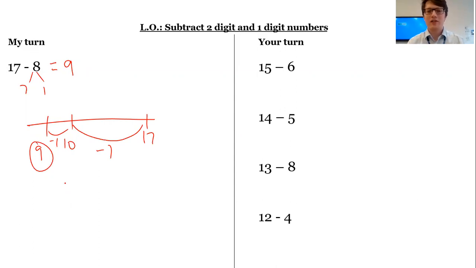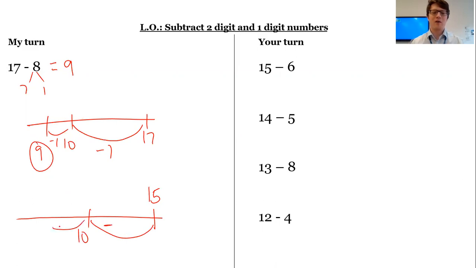So you'll go have a go at these again and see how quickly you can do them. Either you just know them off the top of your head, or try and do it with this method where you're starting on the right this time. So for instance, with 15, I'm counting back to the next multiple of 10, which is 10. What do I need to subtract? And then how much more do I need to subtract to make sure I've subtracted the full 6? Pause the video, come back when you're ready.